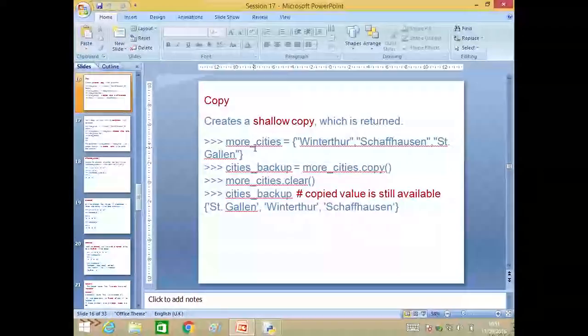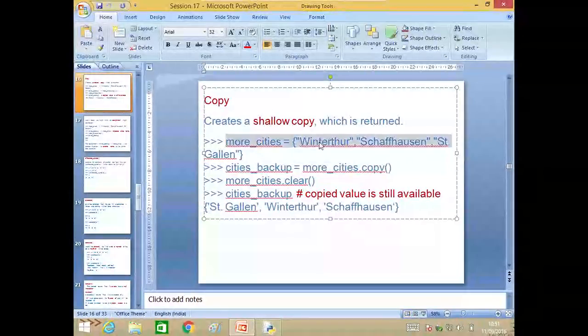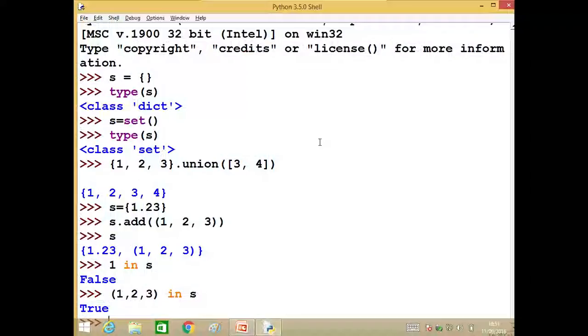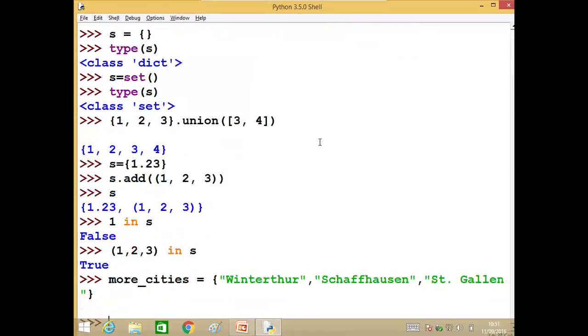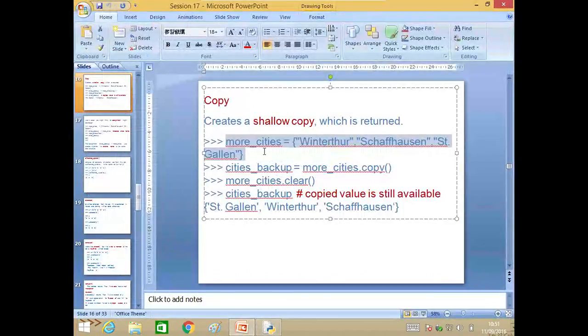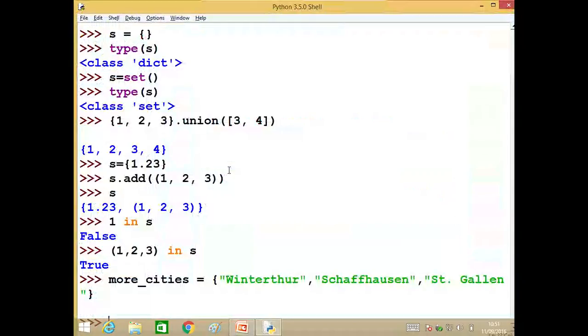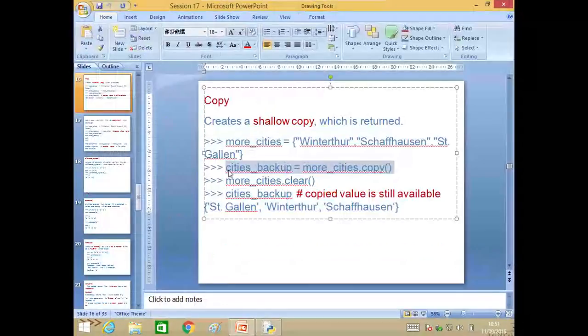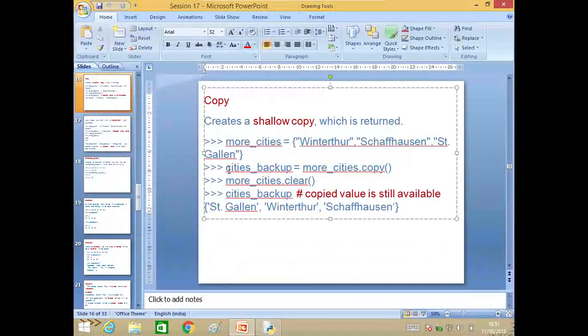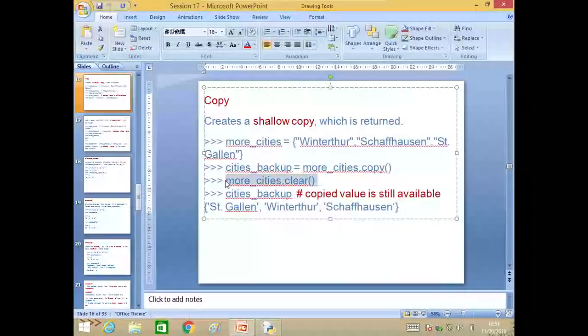I can just show a demo of this so that you will become more clear, right? So now we are saying more cities equal to this one, right? And then you say cities backup equal to this one, right? And then more cities dot clear.